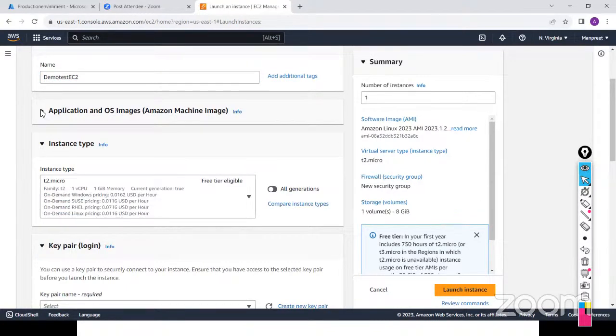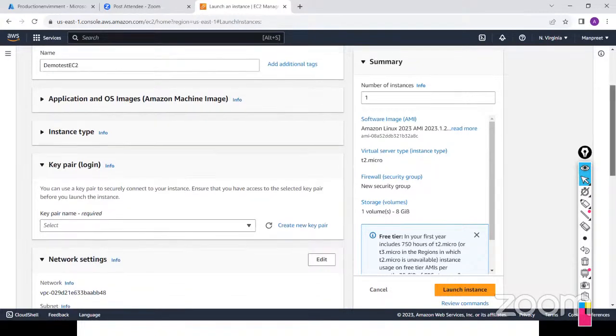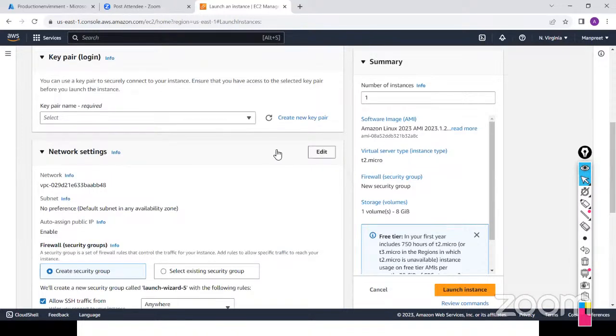Here we will go with the free tier. This is a T2 micro, and what key pairs you want to use, we will also explain what the public keys and the private keys are. Similarly, in the network settings, this will be my VPC, which we will also explain. Here I actually want to show the availability zones, the default subnets in any availability zone. Here I have not decided in which availability zone this server should be launched.